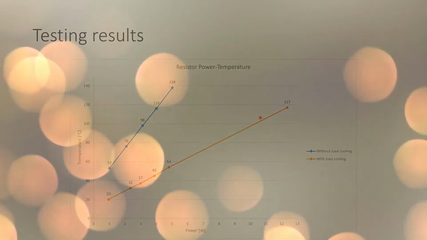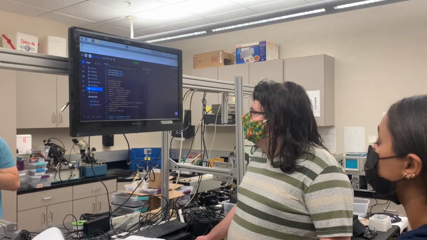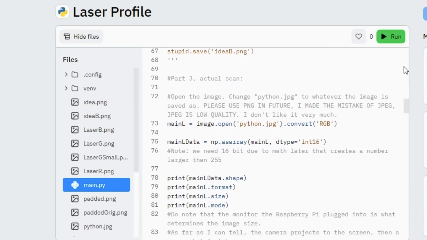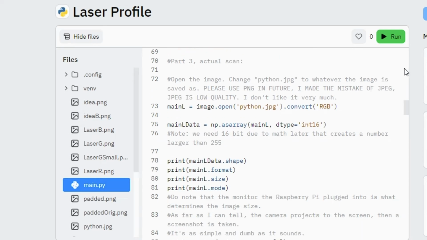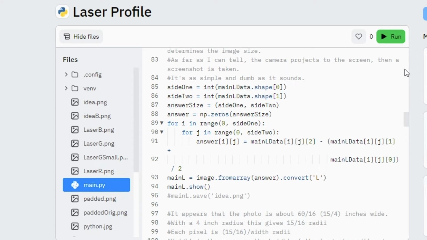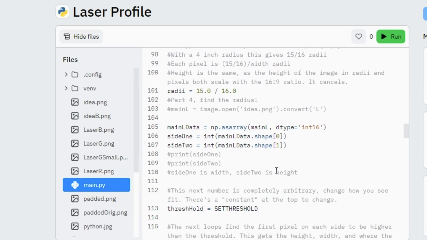For my section of the report, I created a program that would take a picture of the laser and analyze it in order to find the size of the laser. The program uses the Python Imaging Library, otherwise known as PIL. OpenCV was also an option, however, PIL is more useful as it is directly utilized to make images and convert them to arrays, while OpenCV is more for analyzing the image itself.